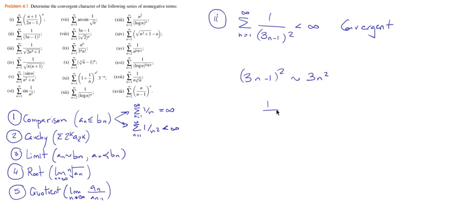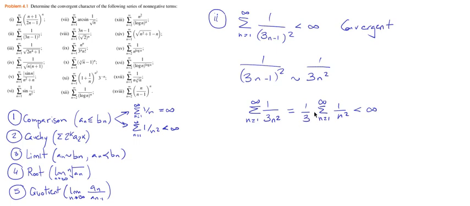And we know that 1 over 3n squared, so you could say that 1 over this is asymptotically equivalent to this, right? Now we know that this series, 1 over 3, is equal to 1 over 3 times the series from n equals 1 to infinity of 1 over n squared. But this is, so this is equal, right? Not greater. Let me erase this just in case. So this is equal to 1/3 times the sum of 1 over n squared from n equals 1 to infinity. But this is convergent, okay?